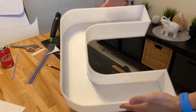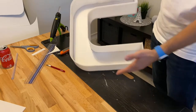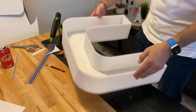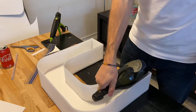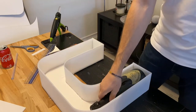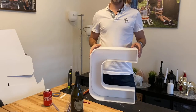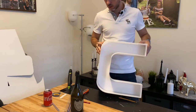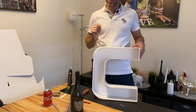We have the C box, and we're gonna be able to fill it up with the bottle, some roses, and some chocolates. Guess what? We need to check if this fits. Oh yeah! Okay guys, that was the first part of the video with the C box made with some foam board and chloroplast. Let me meet you for the second part where we're gonna fill this up.